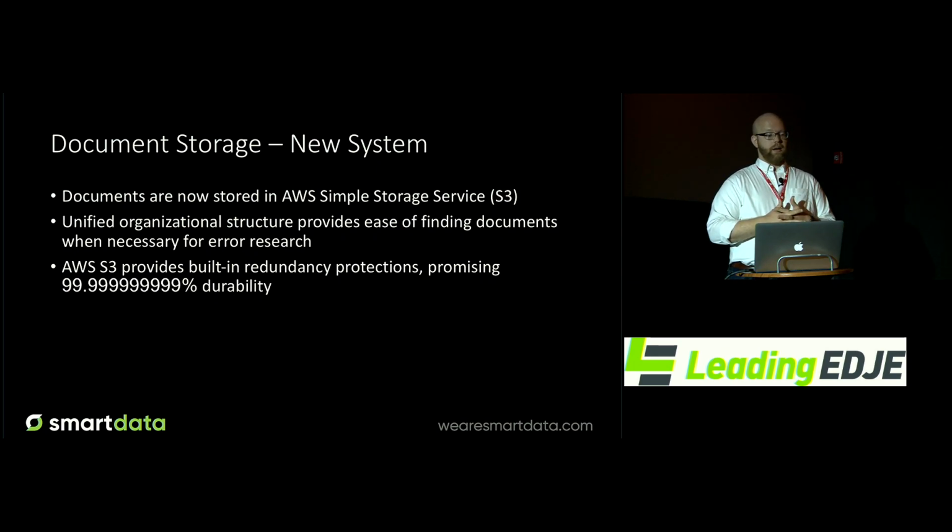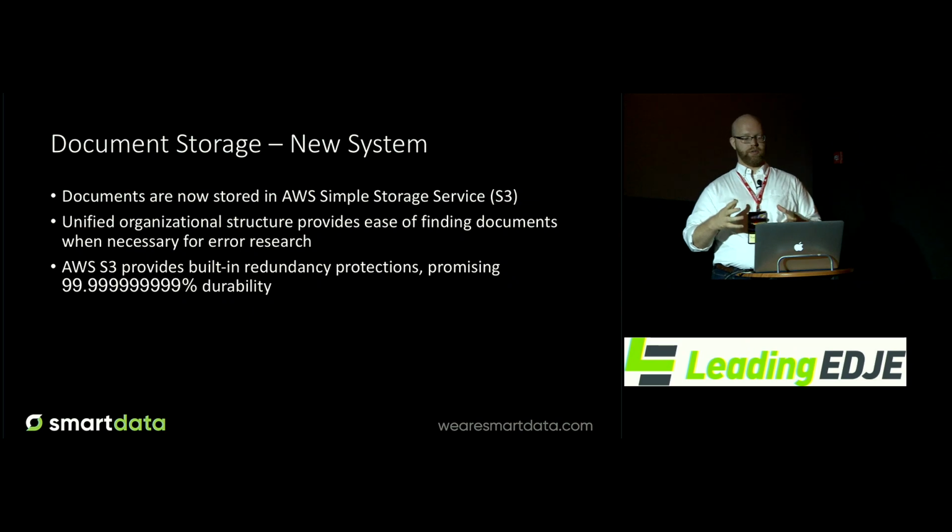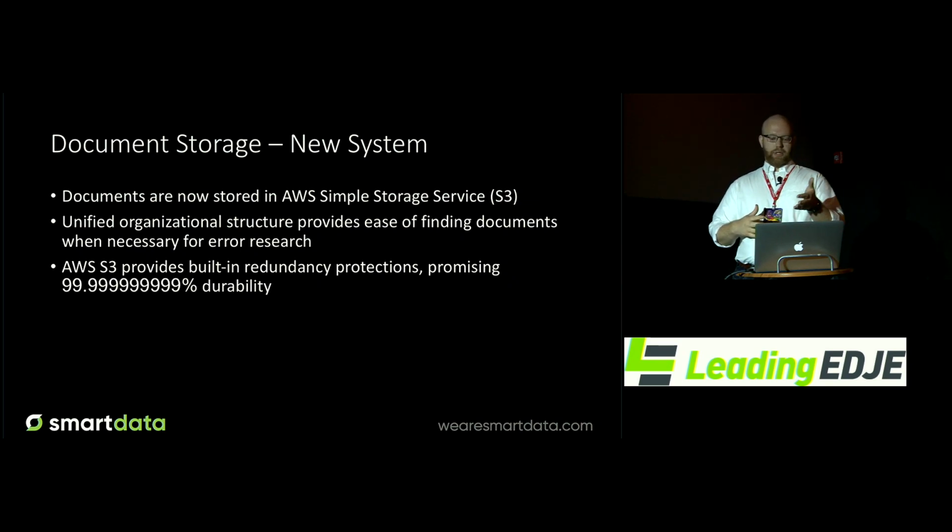In addition, AWS provides that redundancy protection. For those of you that don't want to count, that's 11 nines up on the screen. To put that into slightly more manageable terms, and I'm pulling this from the AWS website because I wouldn't figure this out myself, if you store 10 million objects in an S3 bucket, you can expect to incur the loss of a single object once every 10,000 years. For our purposes, they're not going to lose anything. So we've got a lot of redundancy, backup.